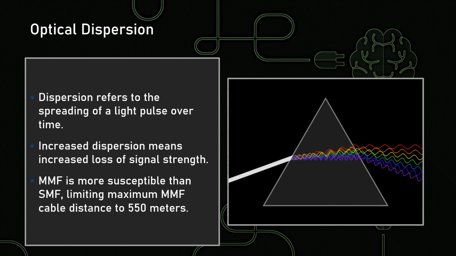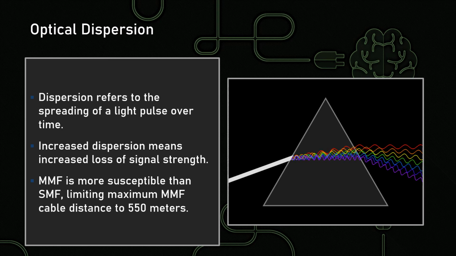We can see here dispersion or diffusion of light through a prism in the graphic here. And what happens is different wavelengths of light that make up white light are separated out based on their frequency. So the slower frequencies of the red light you see phasing out towards the top, and then the higher frequencies, the shorter wavelengths of blue and violet light coming out towards the bottom. So the white light we see is all bundled together, but as we filter it and separate it, we see that there's a difference in how that transmission occurs. The more dispersion we see, the more signal strength loss we see.